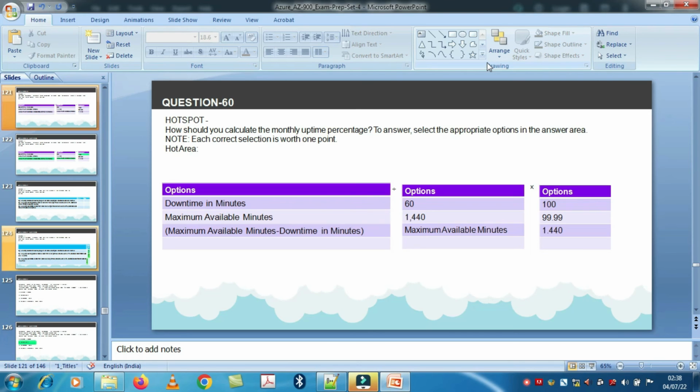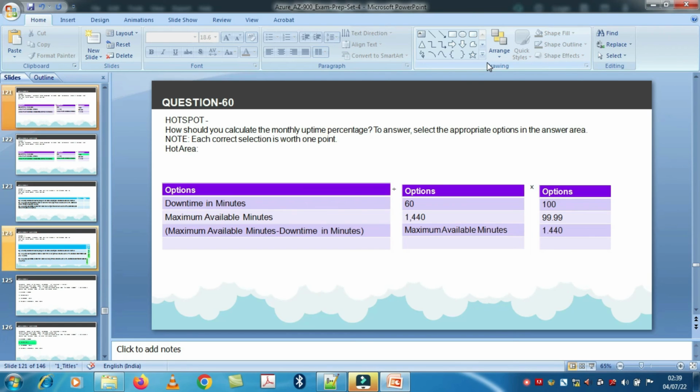Maximum available minutes minus downtime means the maximum available minutes they are up and running, minus how many minutes they are down. So that is maximum available minutes minus downtime in minutes.